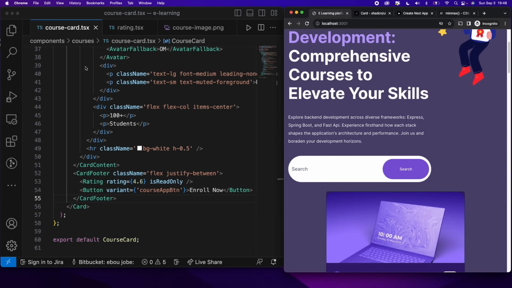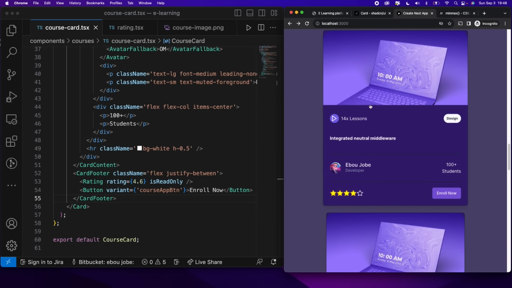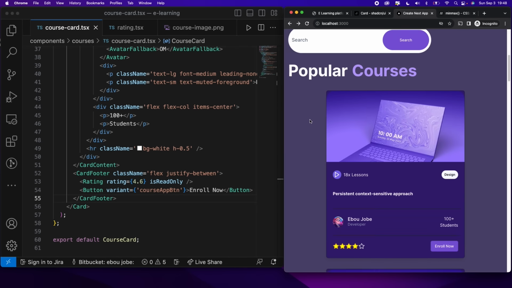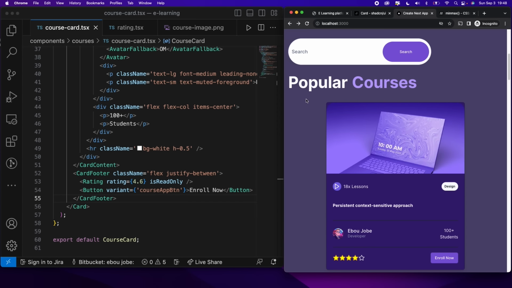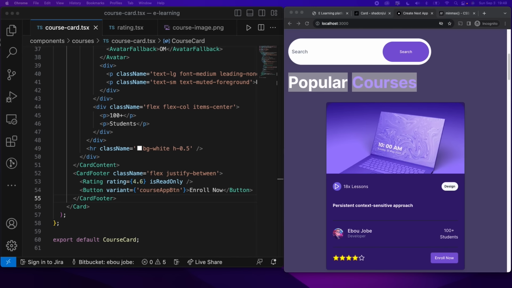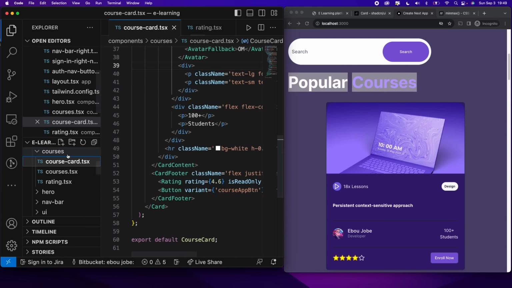For example, the card has a title here, and if we go back to the actual design, this is serving as our design. The designer gave us a title and said there's a title here called popular courses, so you need to do it. Popular courses is something I would have just implemented right away: put a div, write popular courses. But because I'm rendering this in multiple places and the title might change, here it is popular courses, another place is going to be courses. So when I look at the design, I realize this needs to be its own component. There's no way I should mix this into just writing the code. That's going to help me with the code duplication.